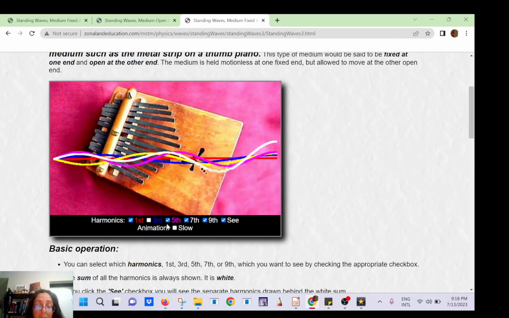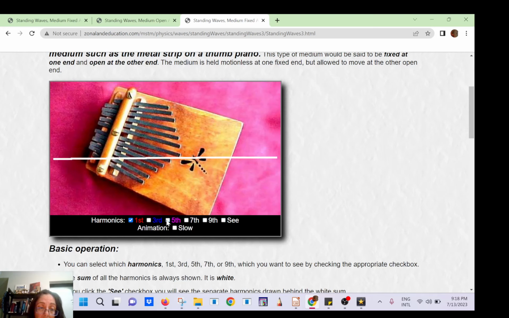The last thing that we can have is kind of a mini piano, but you see here, this part of the stick cannot move. So here I need to have a node, and at the end it can move freely, so I have an antinode. So here it doesn't move, at the end it's moving. So that will be the first harmonic. And we're going to compute those harmonics in the coming lectures. But this is the idea behind a clarinet, for example.